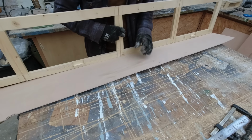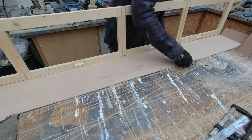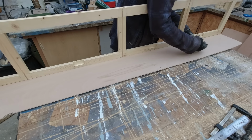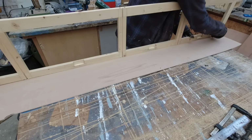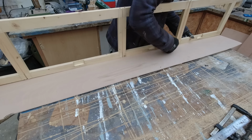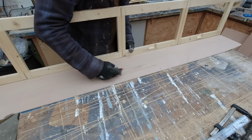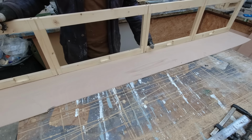You may recall we have a rebate going on there, so we can place that on there, make sure it's nicely tight up to that, and then we can get hold of the pencil. We need to mark where this is hitting these uprights, because what we're going to do is put the cross struts in the bottom of this.